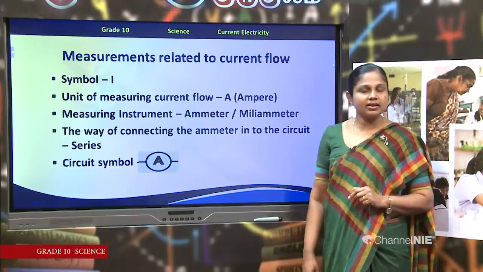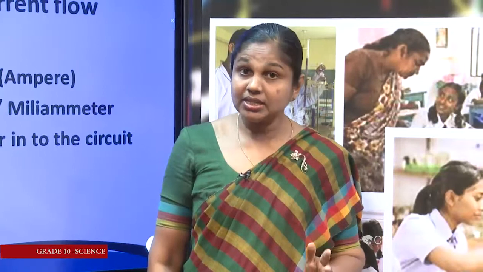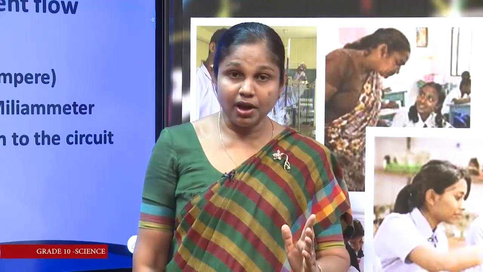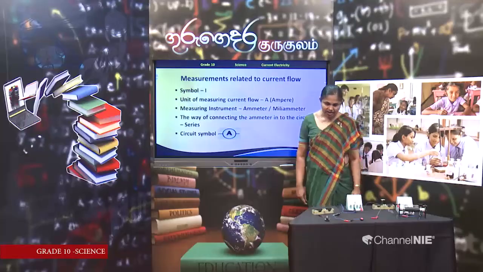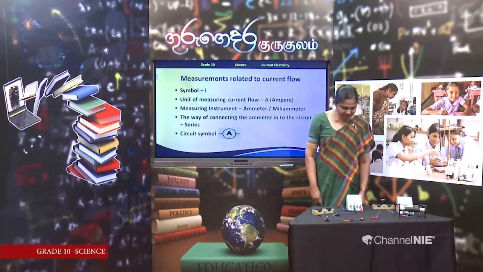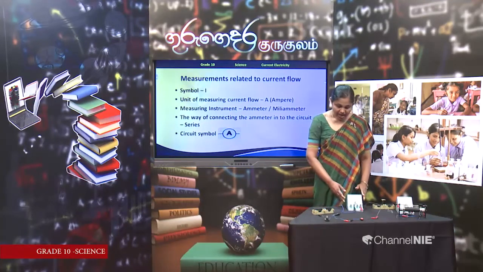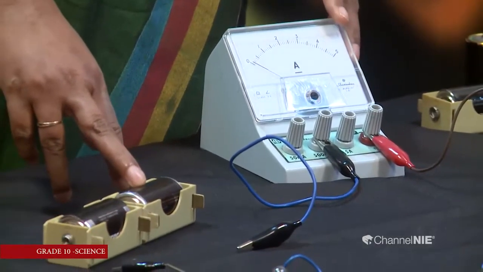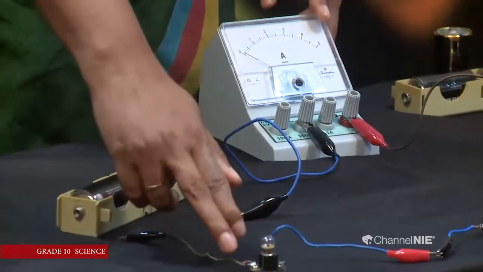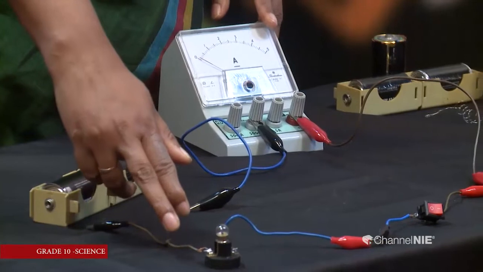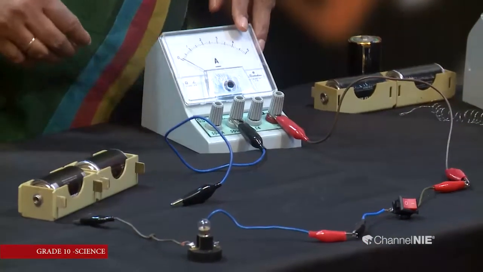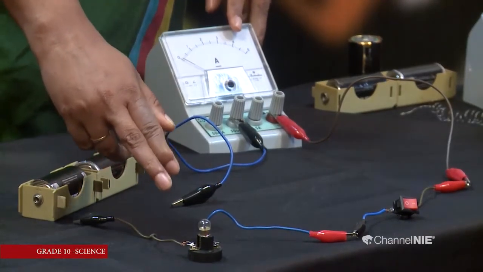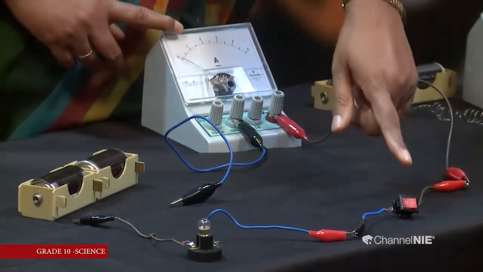Let me explain the way that an ammeter is connected to a simple circuit with a bulb, a power source and a switch. Here, children, I have an ammeter and a power source. There are two dry cells connected together and a bulb. This bulb is normally connected. It is not essential to connect one to all circuits, but just to identify where the current flows easily, a bulb can be connected. And this is the switch.